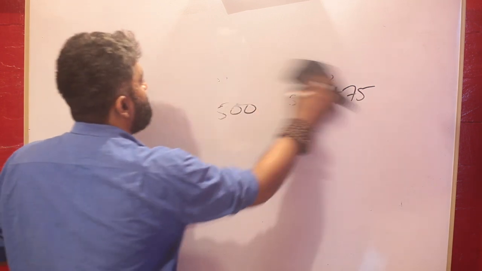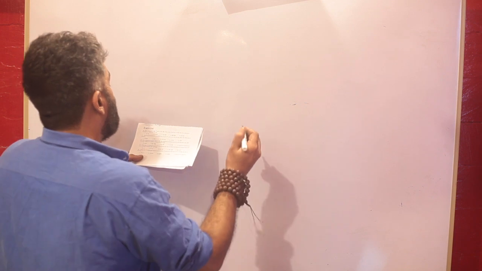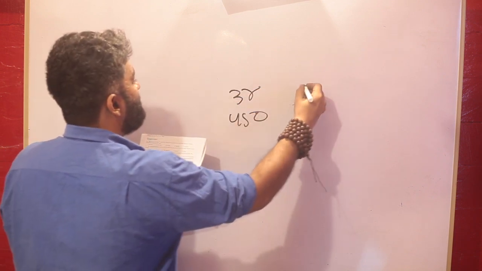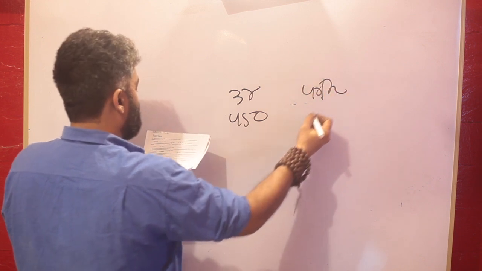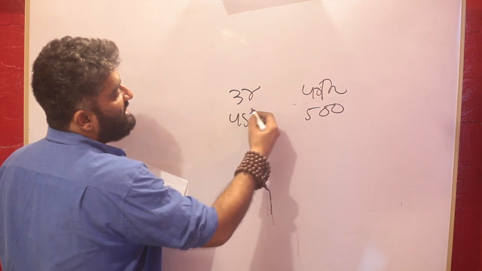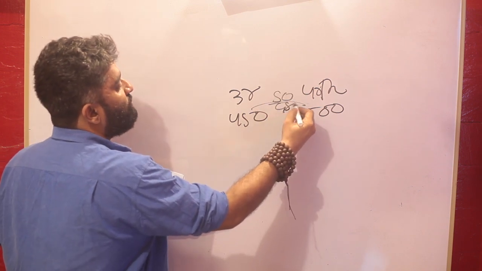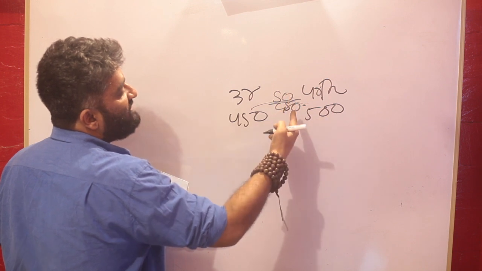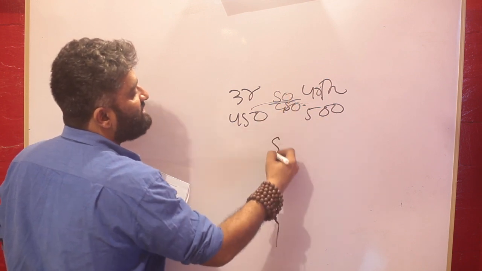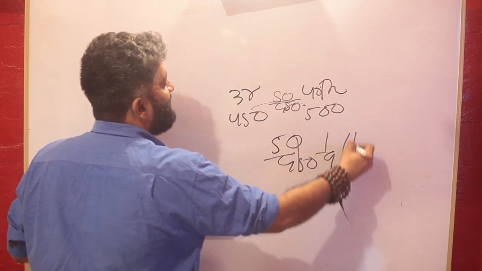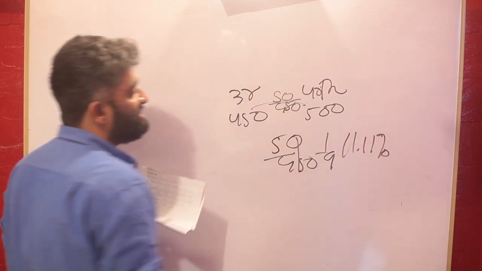So this was question number 16 in the sheet. Question number 17. The compound interest earned in 3rd year is 450, and in 4th year it is 500. What is the rate of interest? Should be very easy. It is 50 upon 450, right? Where does this extra 50 come from? This extra 50 came from the interest on 450. So 50 upon 450, 1 by 9, 11.11% is your answer, right?